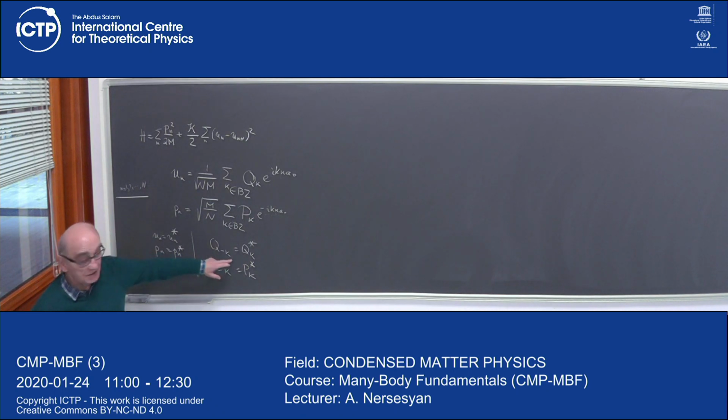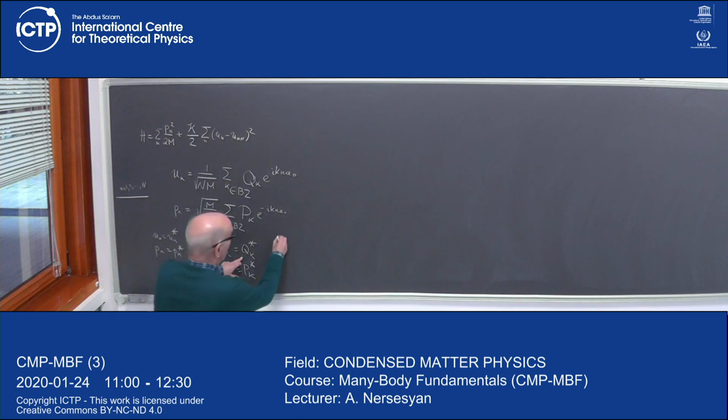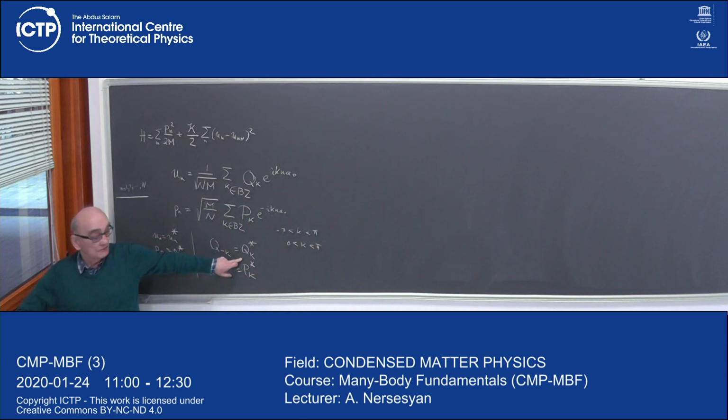Because of this relation, the Fourier transforms, the Fourier components, are not defined within the whole Brillouin zone. They are instead defined only in one half of it, because the second half is taken care of by this relation. So if I imagine a Brillouin zone, split it in two halves, the negative axis is mapped onto the positive one because of this relationship.